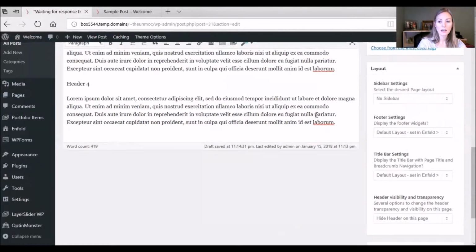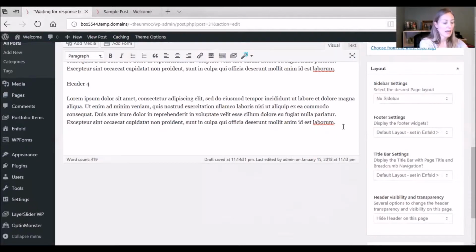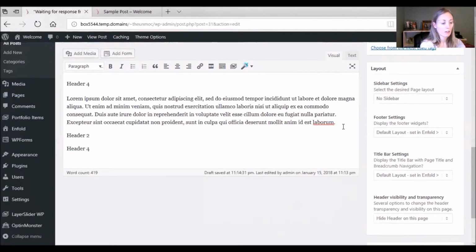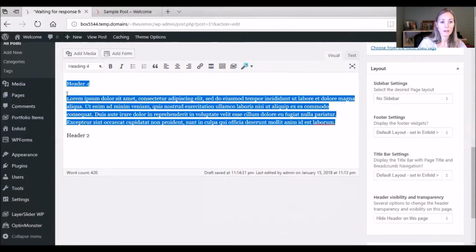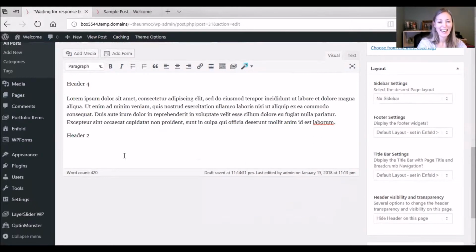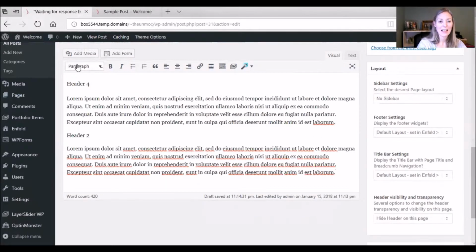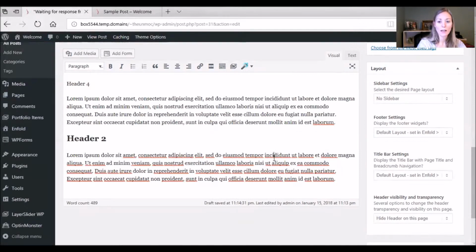All right. And then down here, we're going to have another big section, another lorem ipsum. Oops, there we go. Perfect. And then let's just make this one an H2 again.